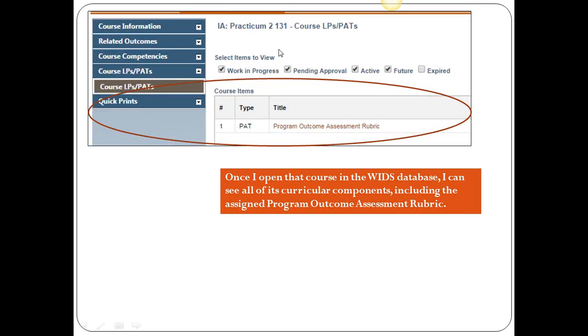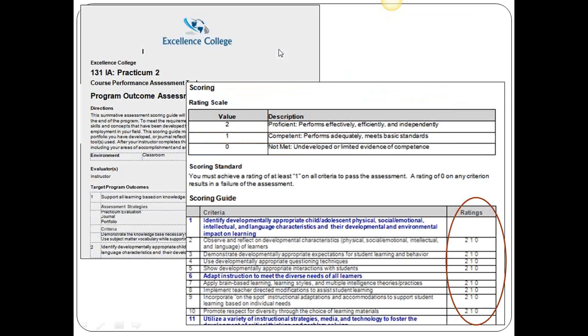Maybe for a cohort, I want them to get all ones on the rubric. When I generate my rubric, I can store it in my documents. I can use it as part of the program outcomes summary or program outcome project management document. My rubric's going to go in there. Here's the program outcome assessment task. It has directions to the user, it targets all of its program outcomes, and then it includes a scoring guide.